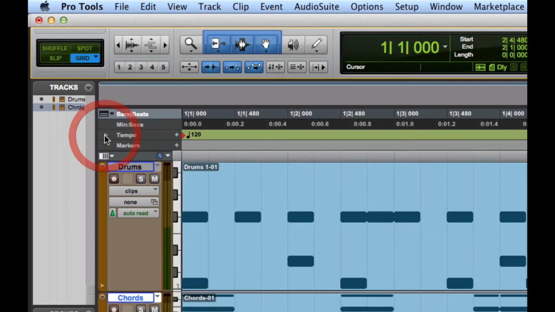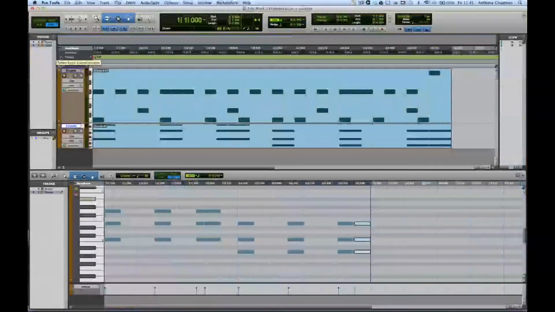Now, we're not really going to be getting into doing tempo changes in mid-song in these sessions, but we will be making use of the conductor when we start working with an a cappella. It's used for measuring the tempo and getting it to function correctly with the click, so that the a cappella will follow the tempo of the song no matter what you set it to. So it's very important that we get used to using it. Now we've got the tempo track up there.